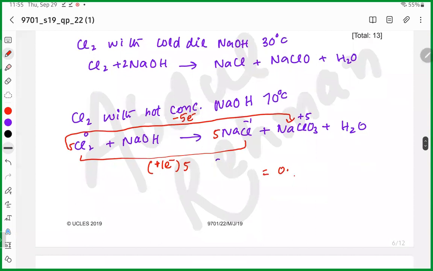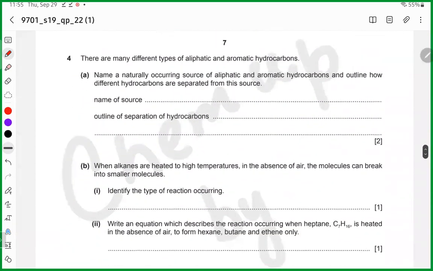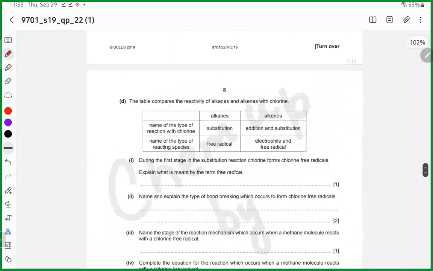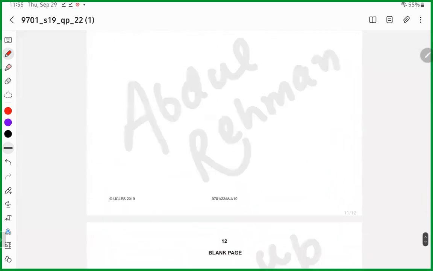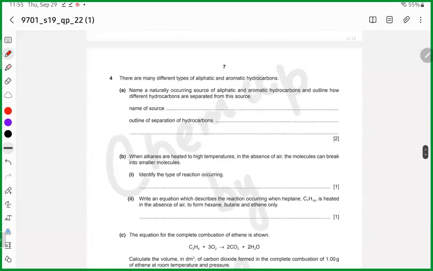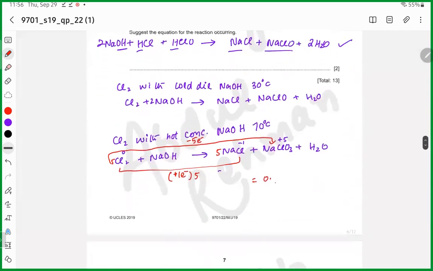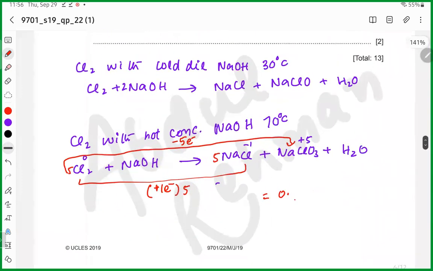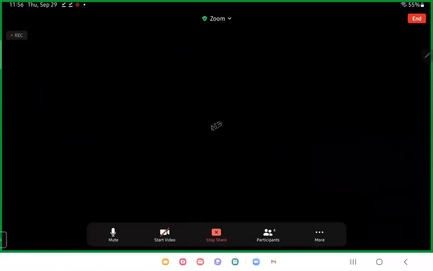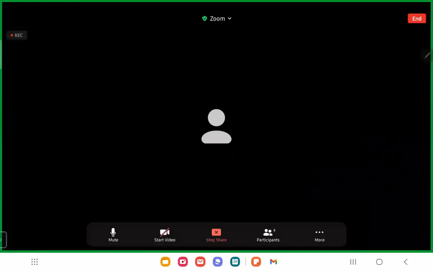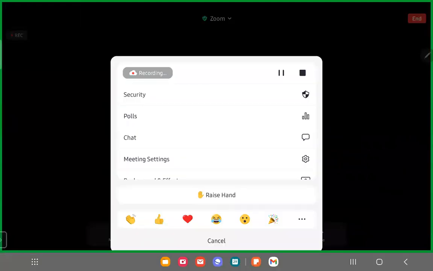ओके, नाउ वी हैव अ क्वेश्चन नंबर 4 एंड क्वेश्चन नंबर 5। अच्छा, ये हम नेक्स्ट क्लास में कर लें क्वेश्चन नंबर 4 एंड 5। Okay, so probably tomorrow is a Friday and I don't think that I am able to take the class on Friday, but I will try my best. ठीक है?